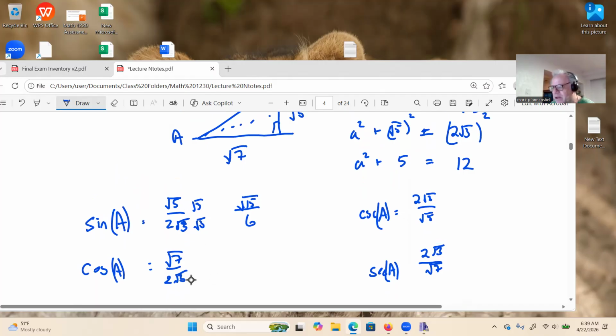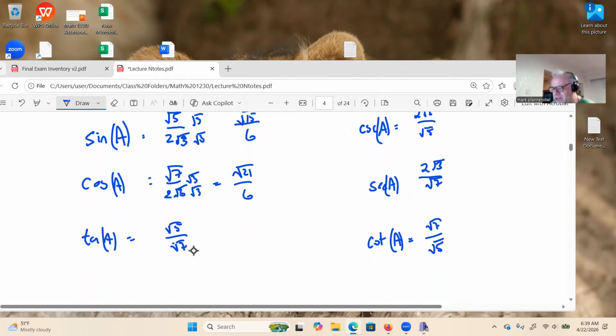Okay, here we're going to say we have square root of 3 over square root of 3. That's going to be the square root of 21. Square root of 3 times square root of 3 is 3. 3 times 2 again is 6. All right. And then for this piece here, we have 7 over square root of 7. We have the square root of 5 times 7 is 35. Square root of 7 times square root of 7 is just 7.